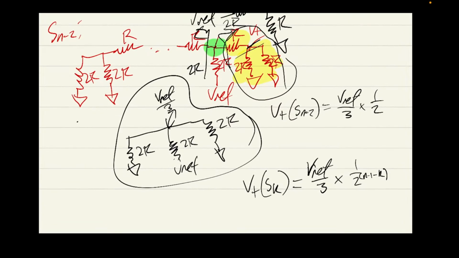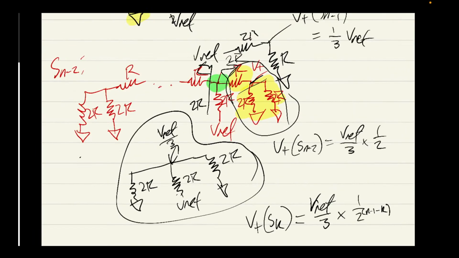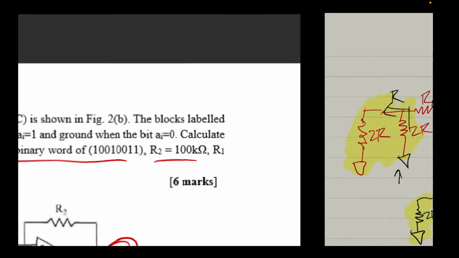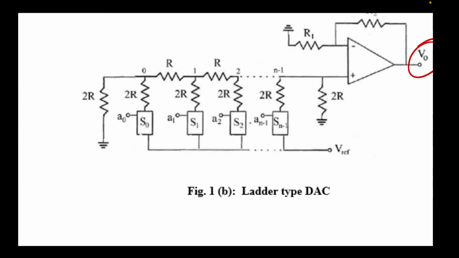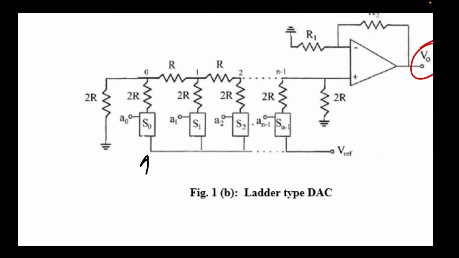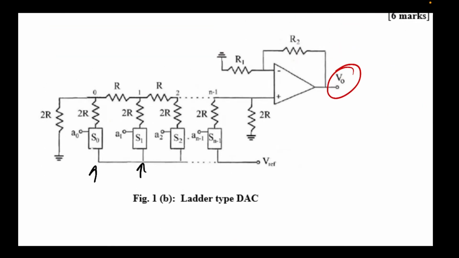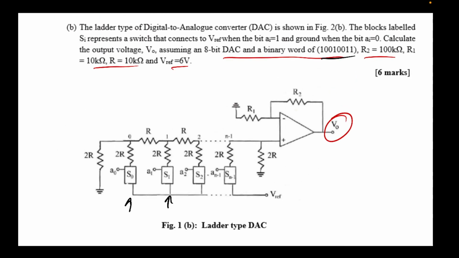Fantastic. How do we put this in a closed form? Well, we can consider the voltage of the least significant bit. I'll actually run back to the question. If we can tell the voltage of this one, we know the voltage of this one contributed would be twice as much. So we kind of make a binary word, okay? Here we have a binary word given to us, 100100011. Let's work that through, just to determine our voltage here.